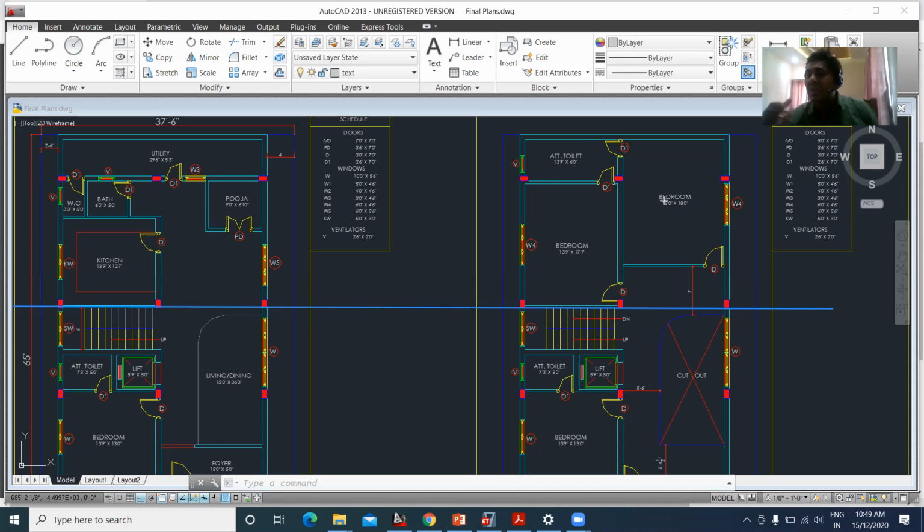Since you don't require another kitchen in the first floor, since it's the same family staying in that house, you don't require two kitchens in a single home. You have a kitchen in the ground floor, so you don't require a kitchen in the first floor. And also the puja room, we require only one puja room, right? So that is what we have done. We have converted this particular space into a bedroom. So this is usually the logic that we apply, right?